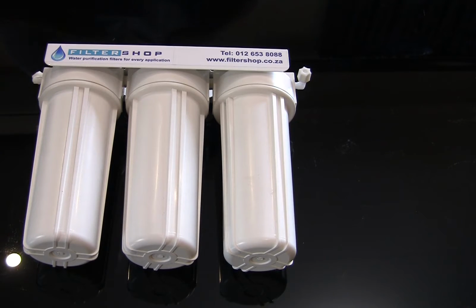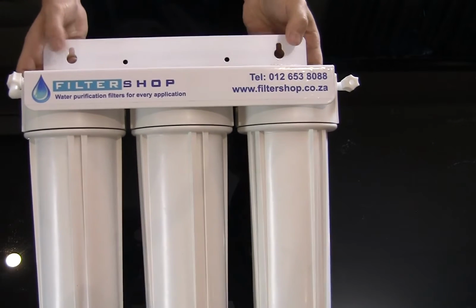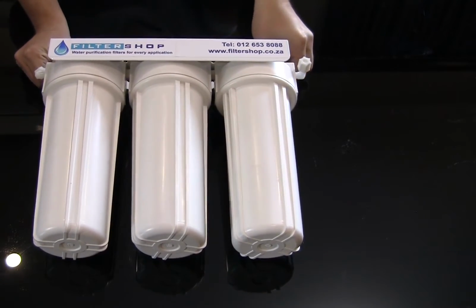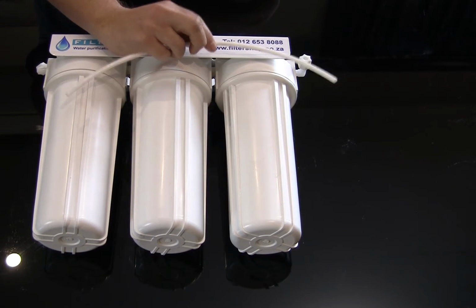So overall, very nice setup, very nice and easy to install as well. Basically got two mounting points here where you can mount it to the wall, or you can have the unit just standing on the floor. It connects to the same standard 1/4-inch pipe that most fridges use as a connection.